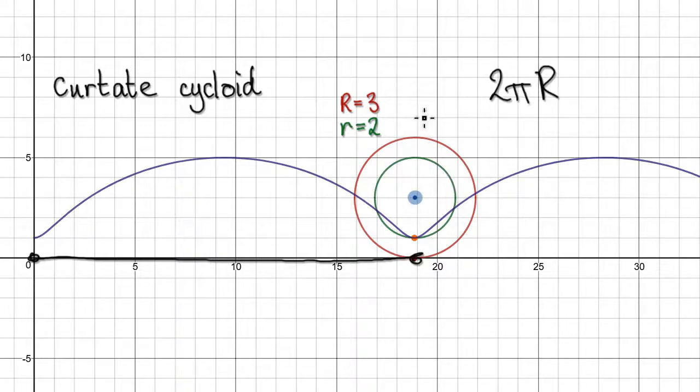If you're working in degrees, you would cut it up into 360 equal pieces. So 1 degree would represent one increment on this linear x-axis. Another degree would jump to here, another degree would jump to here, and another one to here, and so on. But we are not working in degrees. We are working in radians, so in our case, it's 2 pi.